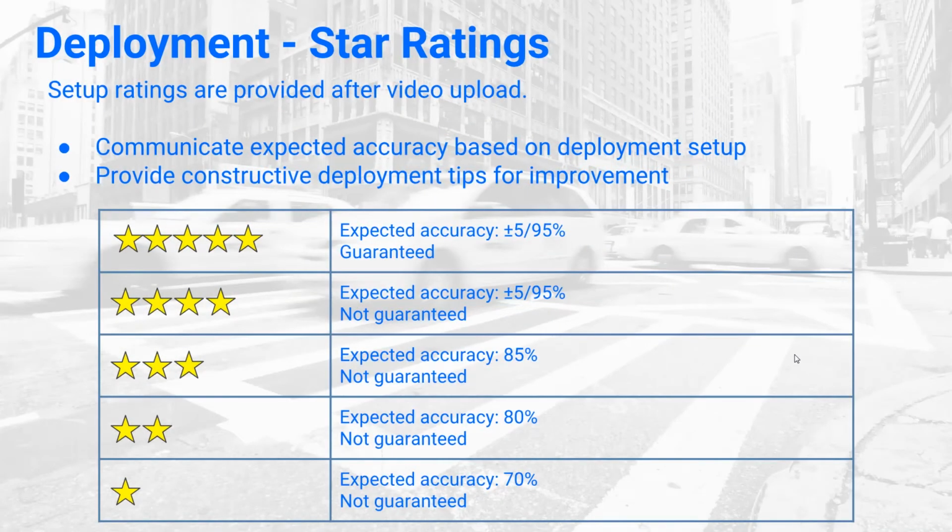Finally, our configuration team will give each video a star rating. Anything in the 4 to 5 star range means we have good visibility of the movements and we will put the video through for processing. If the video is rated 3 stars or less, this means that there are concerns with the video processing. The concerns could range from the distance or visibility of certain movements to simply looking for clarification on what you wish to have processed.